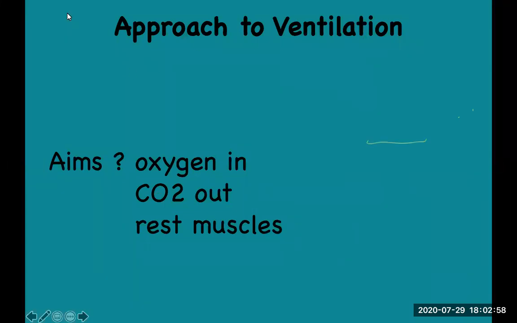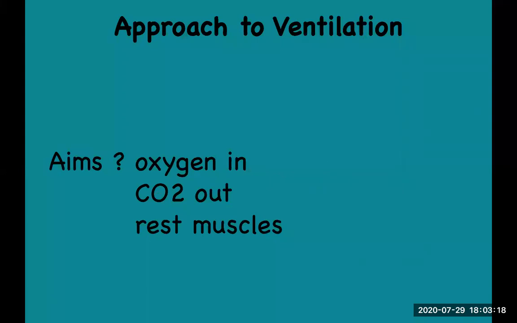Okay, so with regards to ventilation, you have to think about what are my main aims? What do I want to achieve by ventilating this patient? I want to get oxygen in, I want to get carbon dioxide out, and I want to rest the respiratory muscles, so that I can decrease my work of breathing, all to assist the patient.